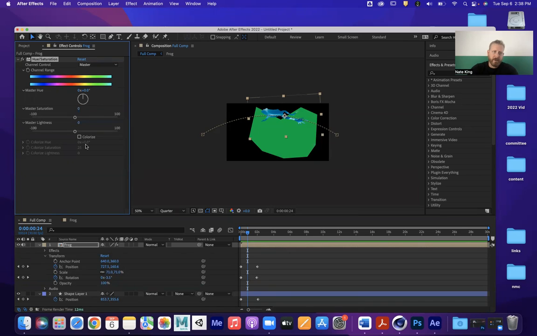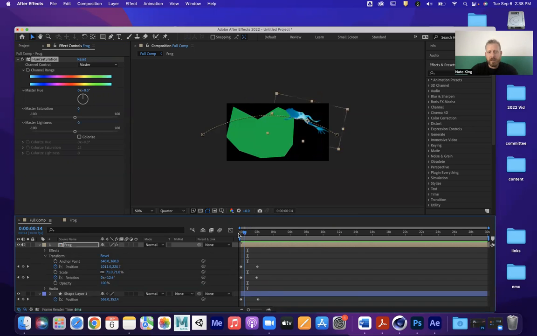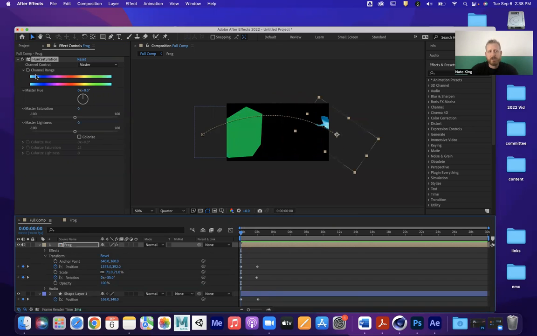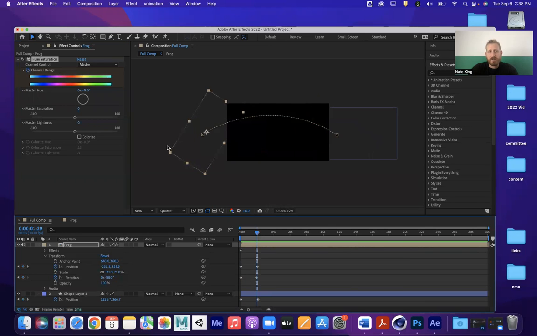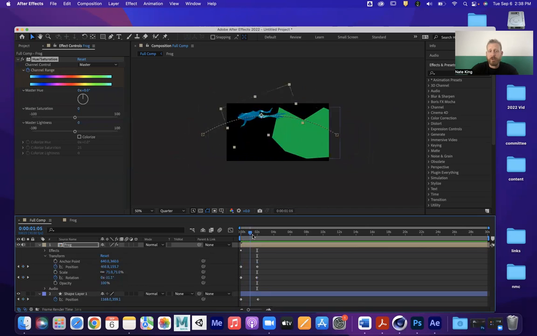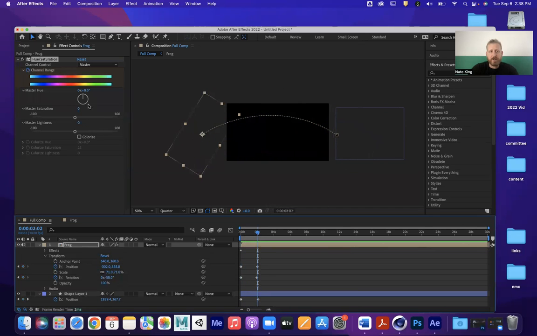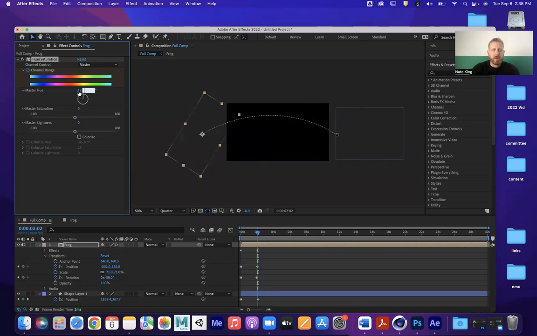So in the effect controls, I can change the color of my frog, and I can do the exact same thing that I did with the keyframes for the position and the scale. I can change them over time. So I can hit this stopwatch and then pick a new position. We'll come here to the end with the frog disappearing, and I want to have it rotate around one full time. I could slide the slider, or I could literally just type in 1. You see how that changed?